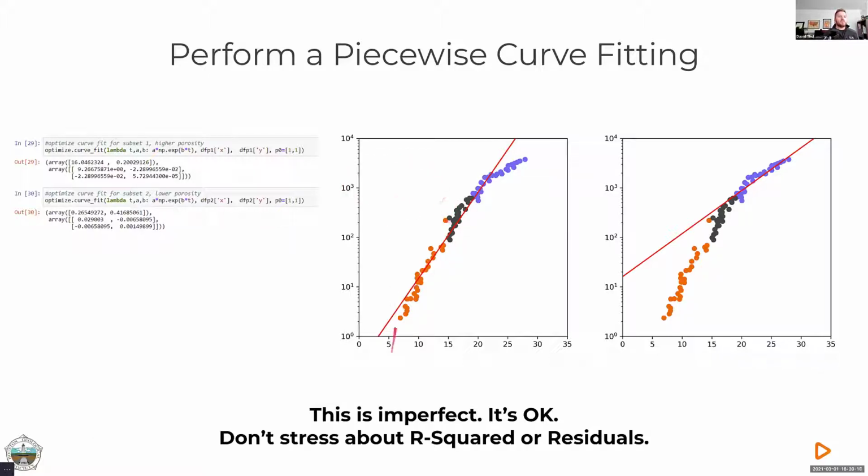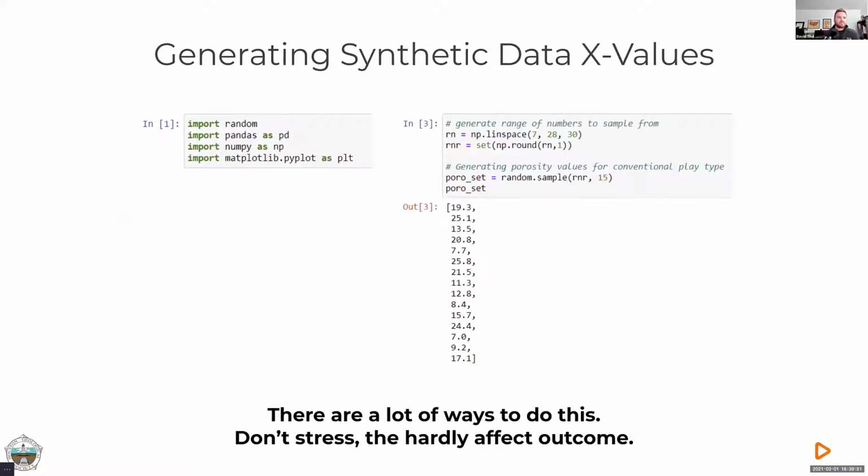So what I want to do now is basically make a bunch of synthetic data between this X point and this X point and this X point and this X point. And that'll create me a bunch of pseudo Y values, right? So I'm just going to use the function of the line, some bounding boxes, in order to make artificial data, synthetic data, however you want to think of it. Don't stress about this. This will not be the least accurate part of the model. You don't need brain damage over this thing. And I'll show you why in a little bit.